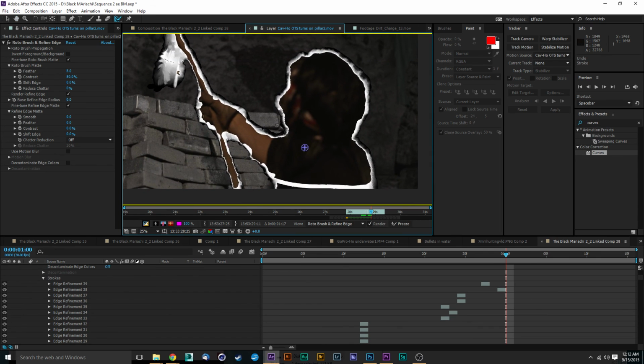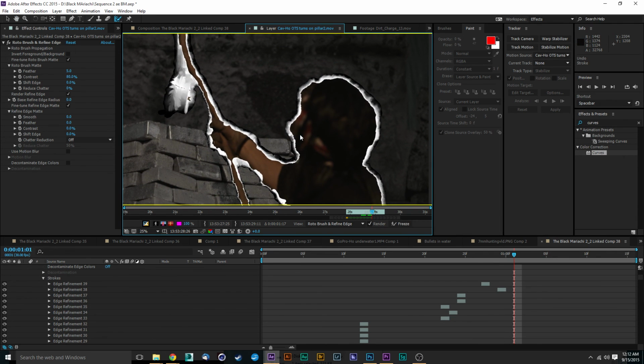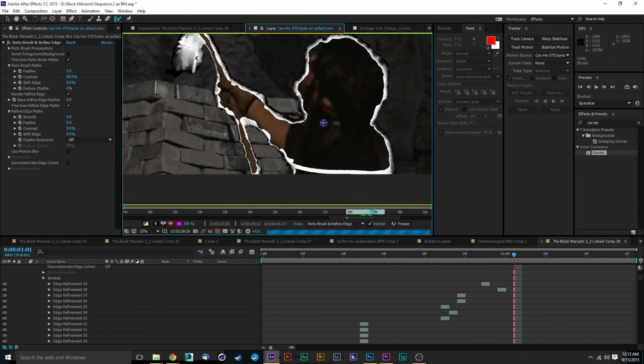And I think there's still a lot of work to be done in the back end of the RotoBrush tool, because it's still quite slow. It does a really good job, but you have to hold its hand. It's just like any other masking program. It does a good job at refining, especially with the Refine Edge tool.